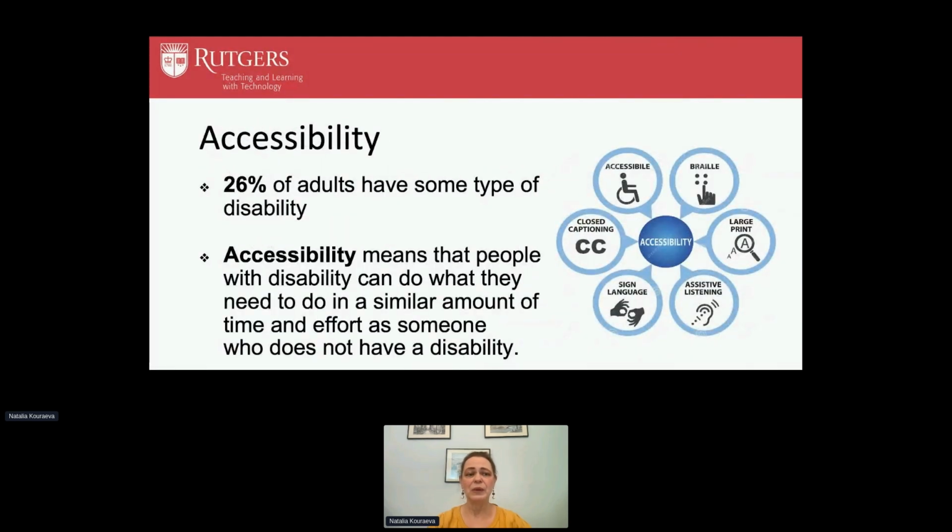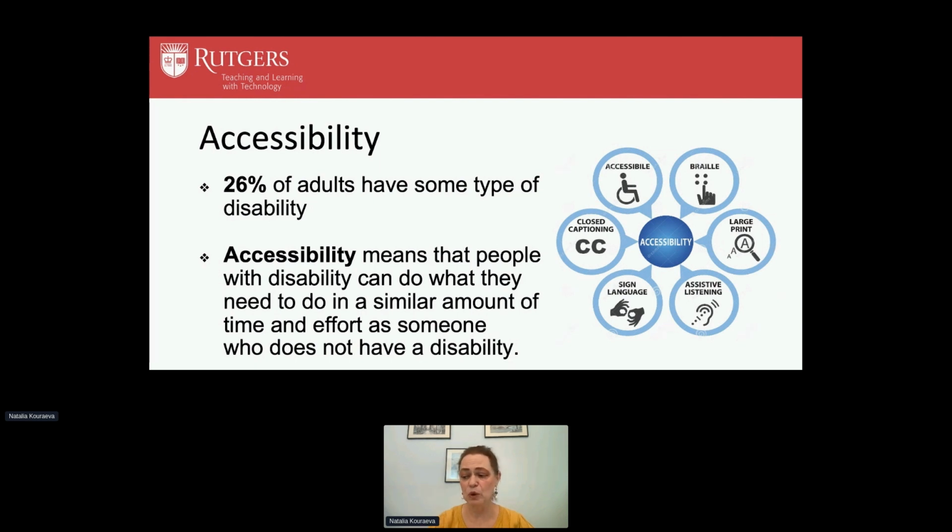As I mentioned, we're going to talk about usability and accessibility, and they're very closely related. So, let's define accessibility. Accessibility means that people with disabilities can do whatever they need to do in a similar amount of time and effort as someone who does not have a disability. I want to remind you that about 26%, almost one quarter of adults, have some type of disability.